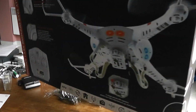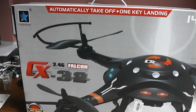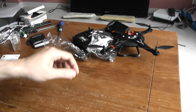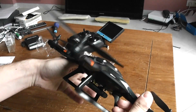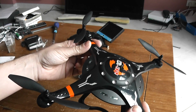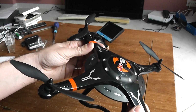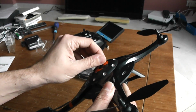So what you will find in this CX-32 Falcon, it comes in black or white edition. What you will find here is the contents. Basically, you will find the quadcopter itself. Taking the UFO design, it's a little bit heavy comparatively to its 33 counterpart. Out of the box, it's scaled with the LiPo battery at close to 156 grams, which is pretty light because you have only four motors instead of six for the 33.